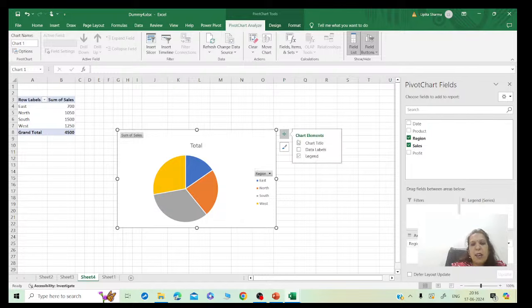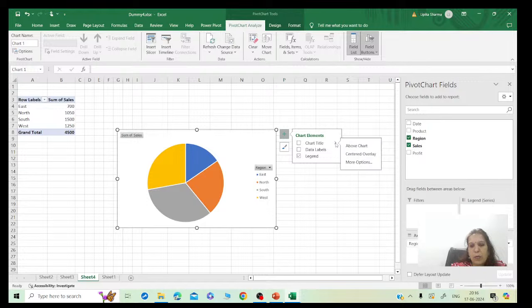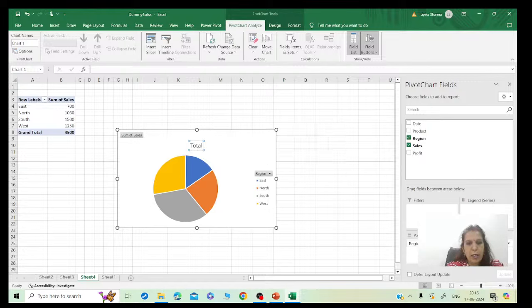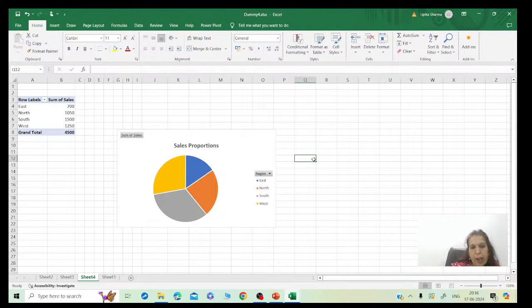So I can write here above the chart, sales proportions. I can write it like this, sales proportions, Control B, bold. Okay, done. So this is my third sheet.